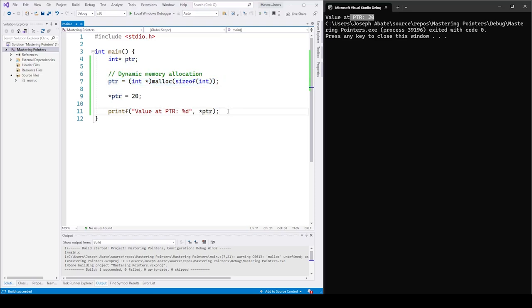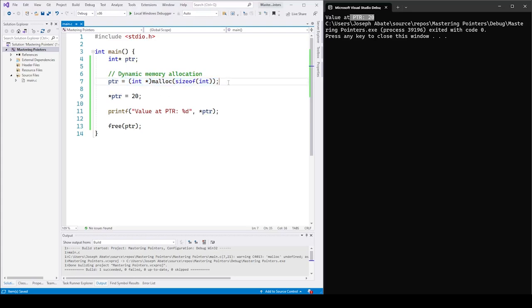To free up allocated memory, you can use the keyword free and pass in your pointer. What this does is delete the dynamically allocated memory that we created on this line. So once your program is finished running, there's no more memory left in your system. One key thing to note is that you only need to use the keyword free if you use the malloc function to allocate dynamic memory.